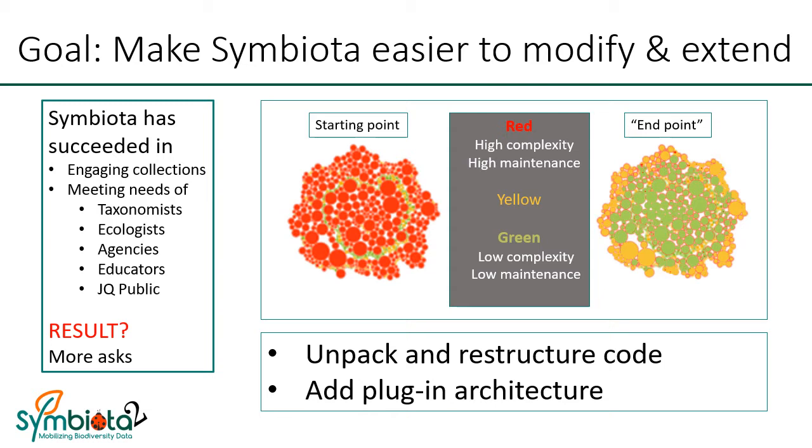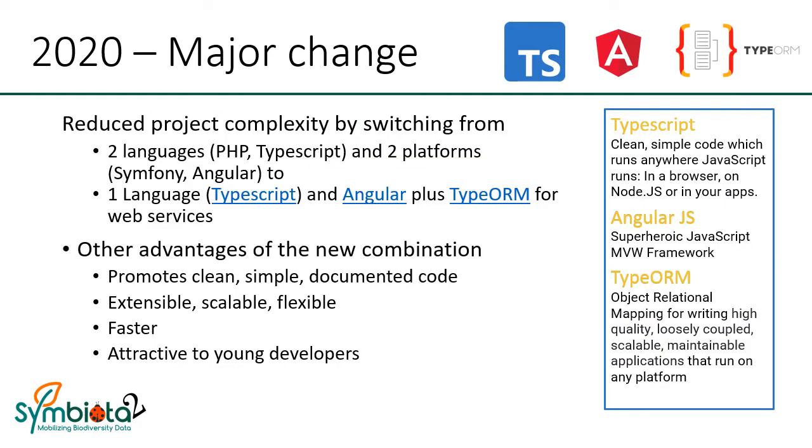And the first part to doing that is unpacking, restructuring the code, giving it a more modular framework, and then adding to it a plugin architecture. And the first 2 years of the project were devoted to that aspect. And at the end of 2 years, we thought it was done. And unfortunately, we also lost Ben Brandt as a developer. He had other opportunities he took up. But fortunately, Neil had already made contact with Evan Dunn, and he has persuaded Evan to come in and be the developer on the Symbiota2 project.